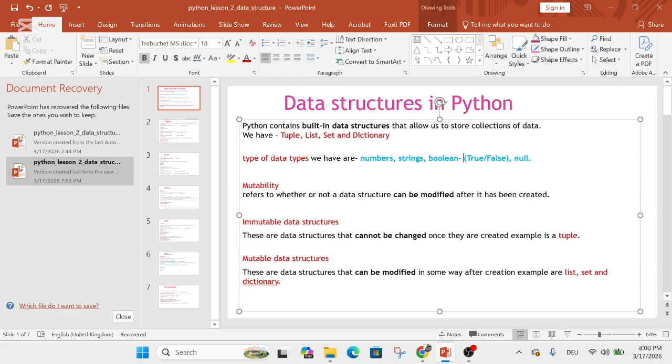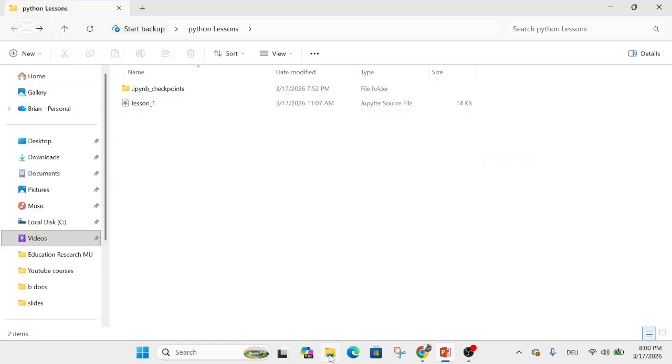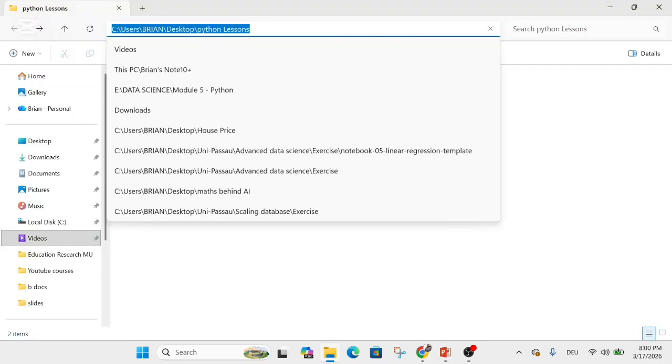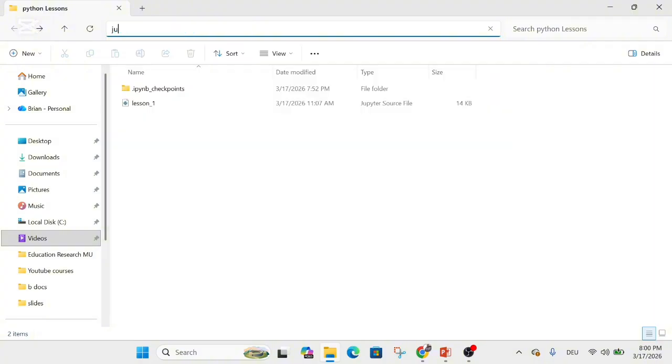So let's go straight to our lessons. We had already covered lesson 1, so let's just type here lesson 2. Let's start our Jupyter notebook. This is simply an IDE, an environment where we write our code.